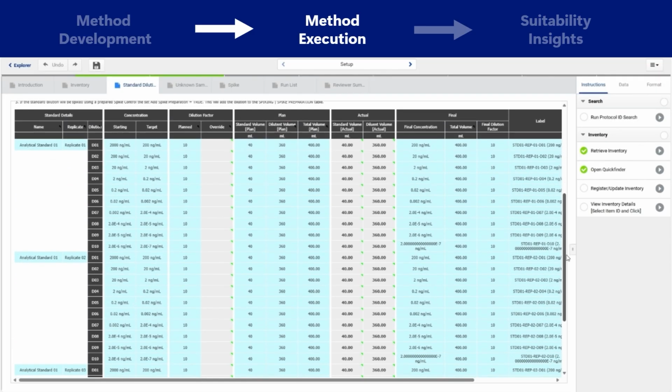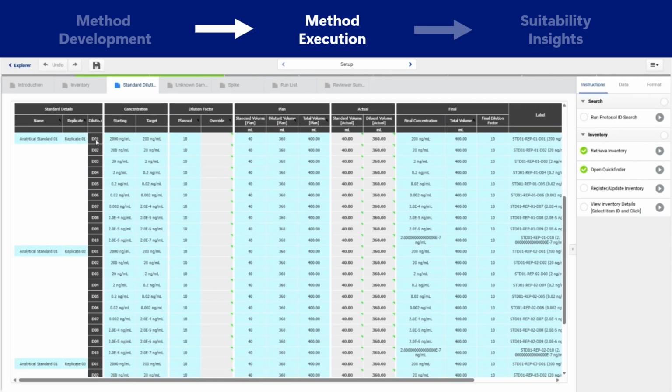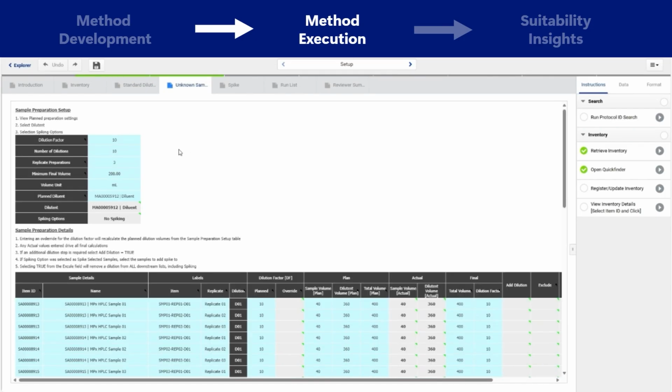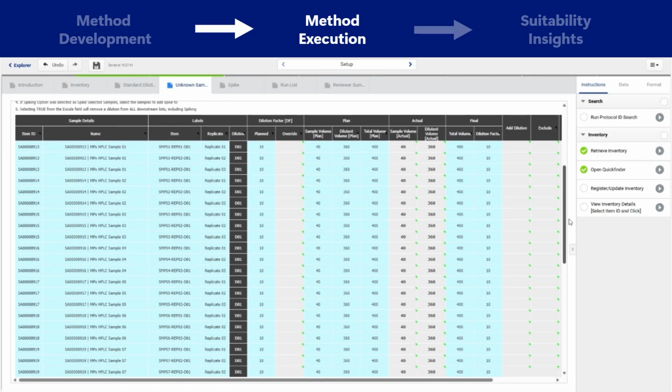Here I've got my setup of my standards. So I've got my standards of known concentration. All the information in blue you can see here is pulled from the method. So I haven't had to set any of this up manually. This is all based on the number of standards, the number of dilutions, the planned quantities that I would need to use, and then the actuals I've put in here for my execution. And once again, we can flag if we deviate or if anything is not as expected. These deviations get registered and are available in our Insight applications as well for review.